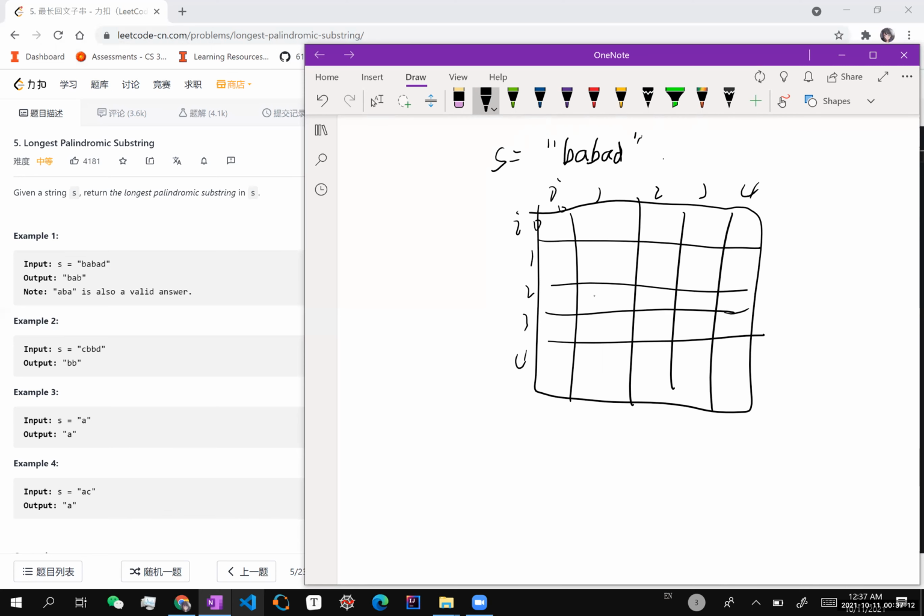If I equals J, of course it is true, because it has only one character.